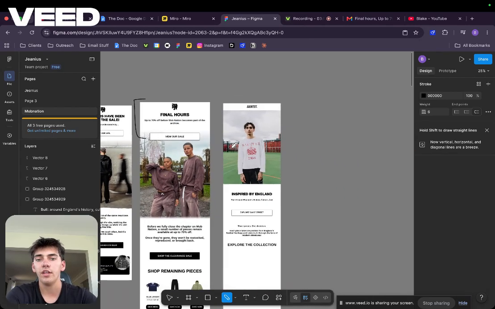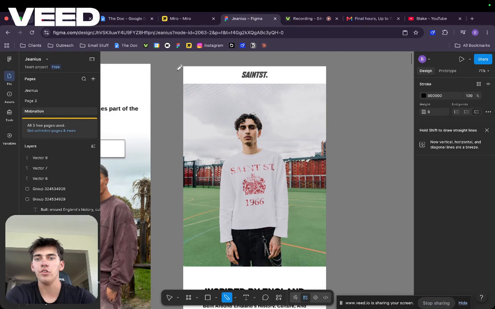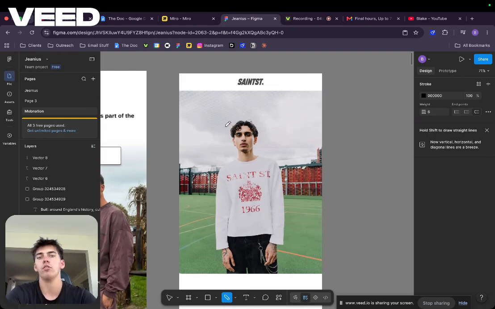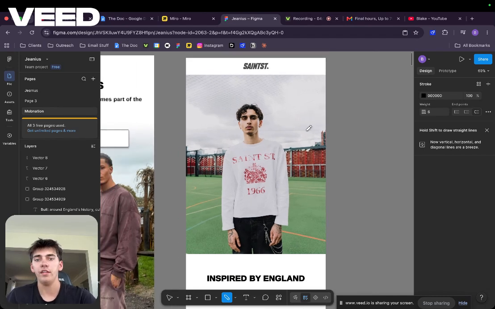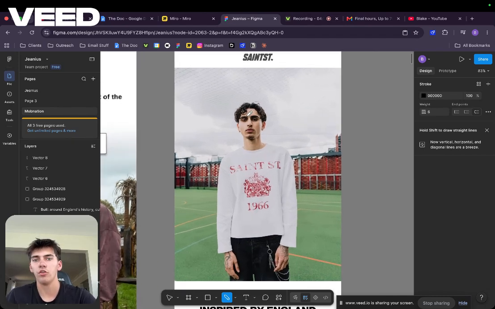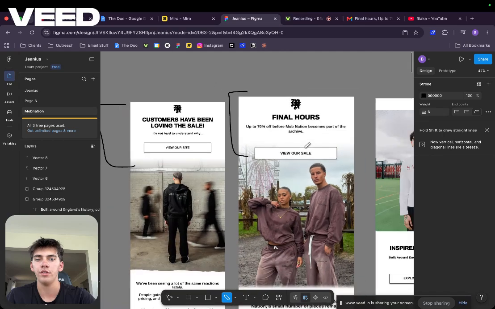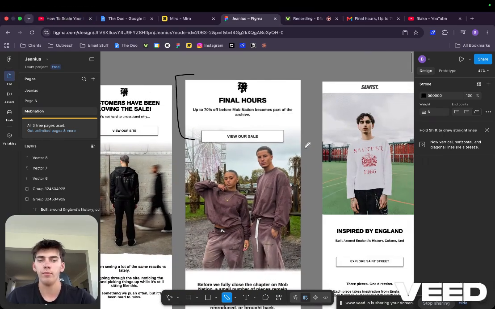This is an example of a bad hero section. At the start of the email, you just have a visual. People have to do a full scroll on the email, and that's already going to kick some people off. So let's say you send this to 10,000 people. A decent amount of people are going to click off it because all it is is a photo. They're going to realize they don't want to be on this. But if you have a button here as well, it's going to help people understand, and it's going to help drive more people to the website.